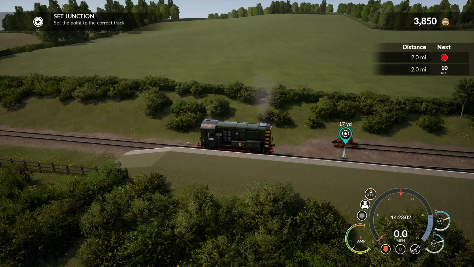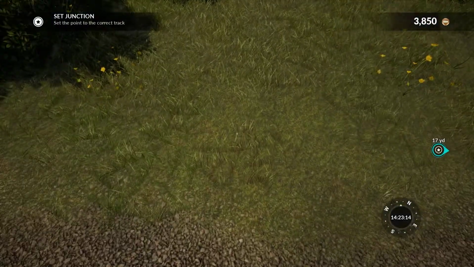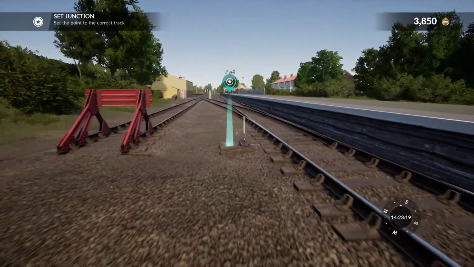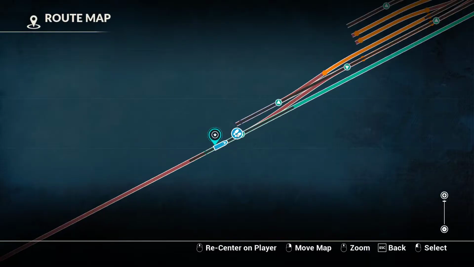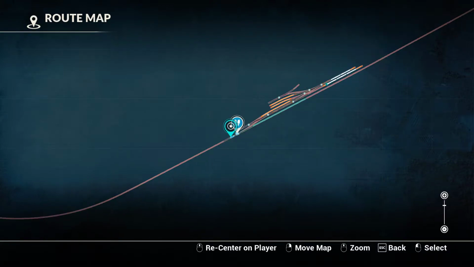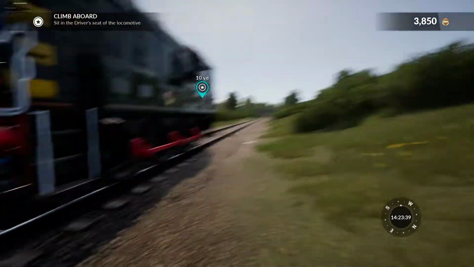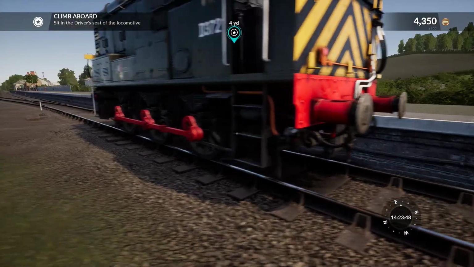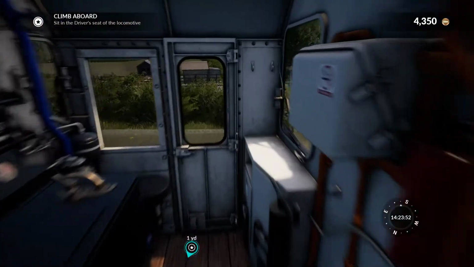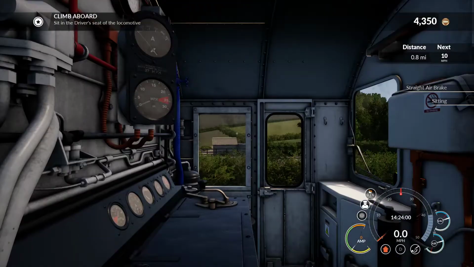Okay, so let's put the reverser forward before I forget. Brakes are on. Okay. Back in the cab. Stand up. Open the door. Hop out. All right. So that's saying it's already set. That's what I was saying earlier. And check this to see diesel. We can't get there on the other side because of the platform. Right. Okay. We'll keep checking. Sit back down.